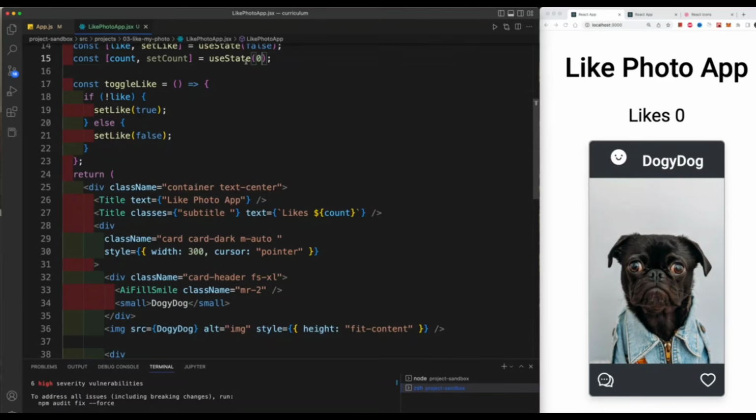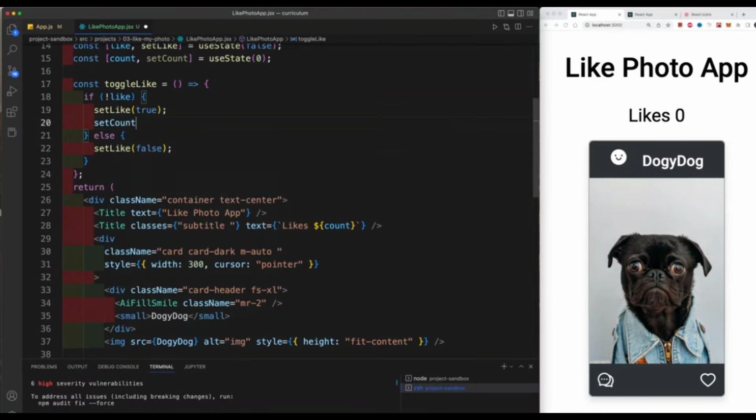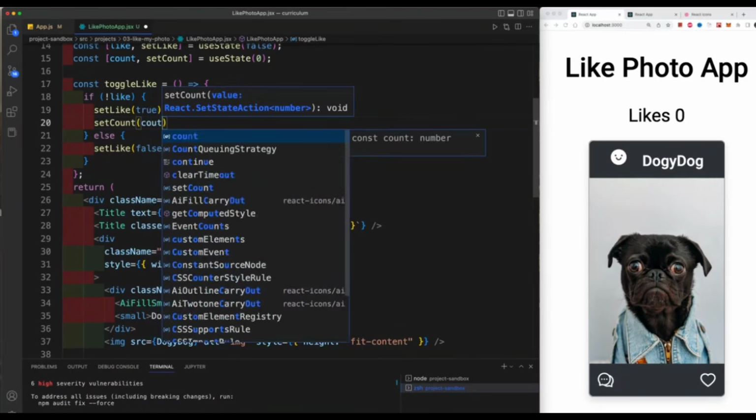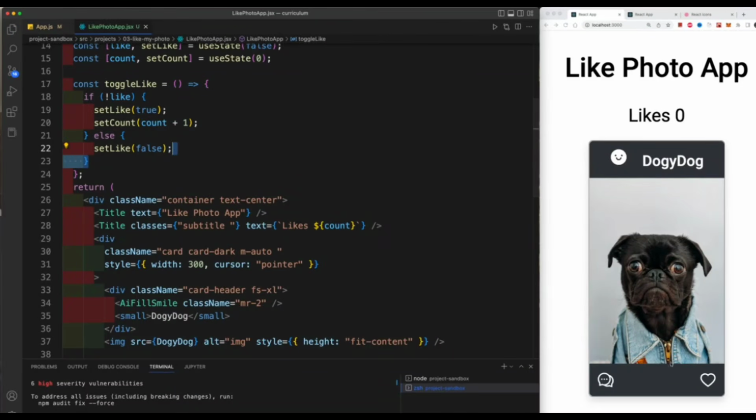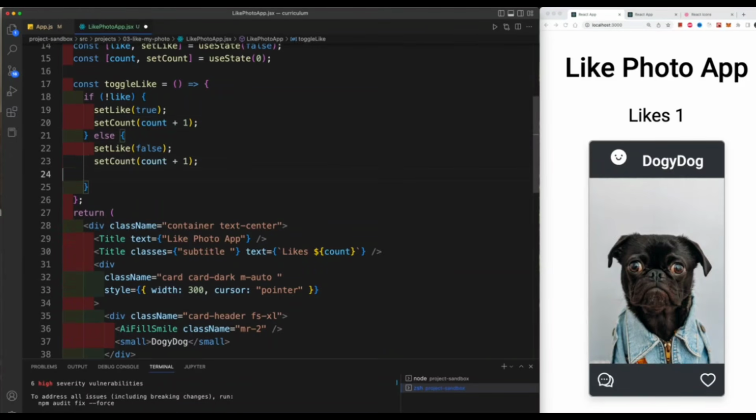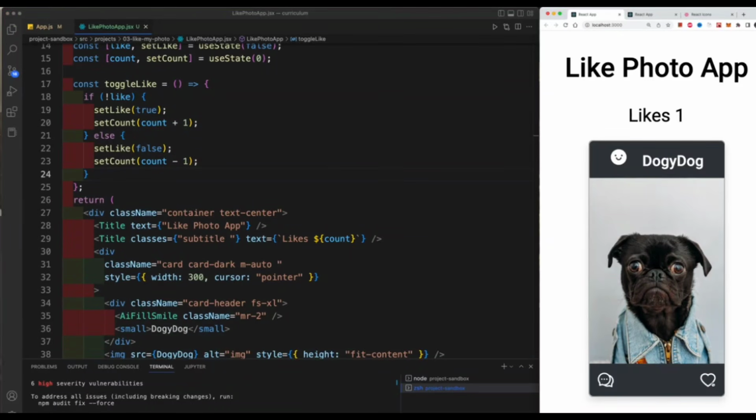Now, we don't want to change it here. We want to change it on a like. So the like is currently setting this to true. And we can also use the setCount here to set our count plus 1. Basically, if we're liking something, then we're going to have 1 like. Now, if we're disliking it, then it should remove this. And for this, we're just going to copy this, add it down here, and I'm going to change this to a minus sign. So if I'm liking it, well, let's just refresh it because the state just added another one to it.